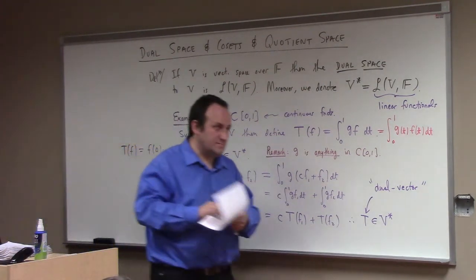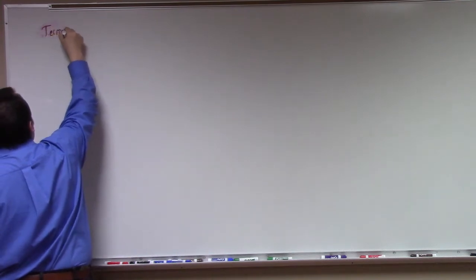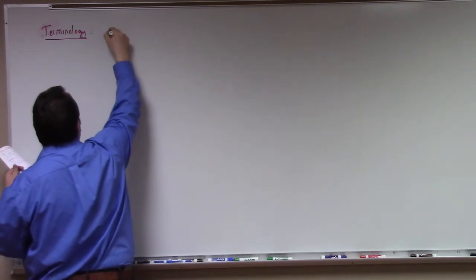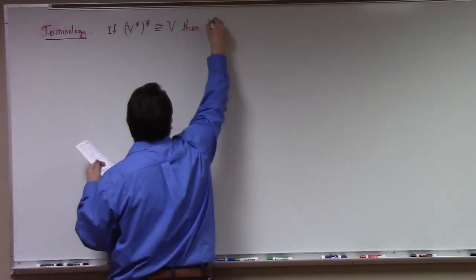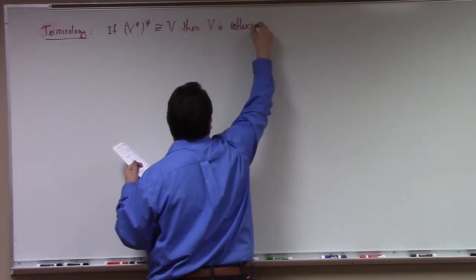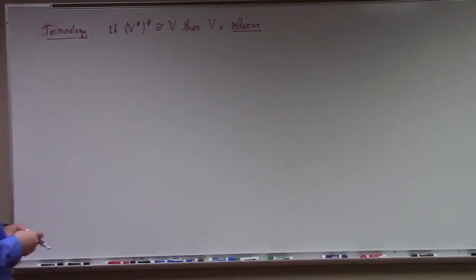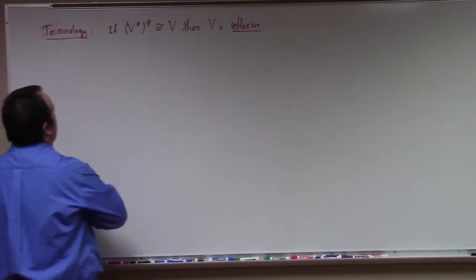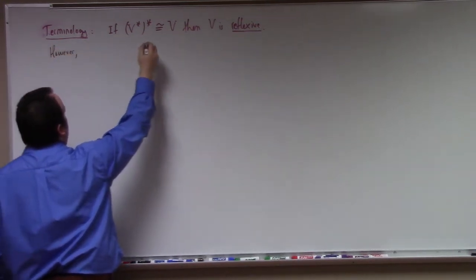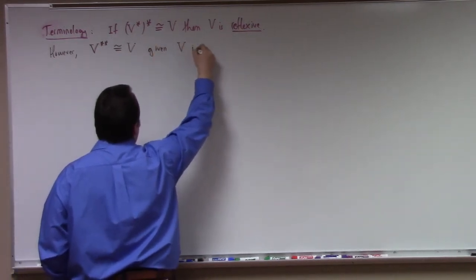Now, infinite dimensional vector spaces are kind of tricky. So this is just a bit of terminology. If the dual of the dual, the so-called double dual, is isomorphic to V, then V is reflexive. I think that my first example is not a reflexive vector space. If I take the double dual, I don't get something isomorphic to V. I get something much bigger. So the dual space in the infinite dimensional context is pretty tricky. However, V double dual is isomorphic to V given V is finite dimensional.